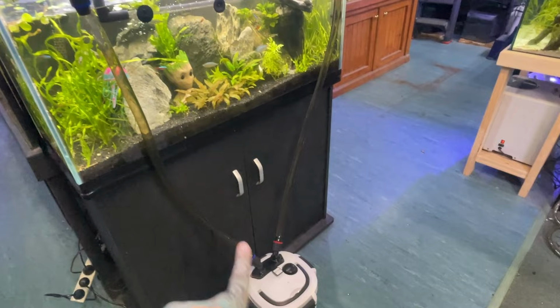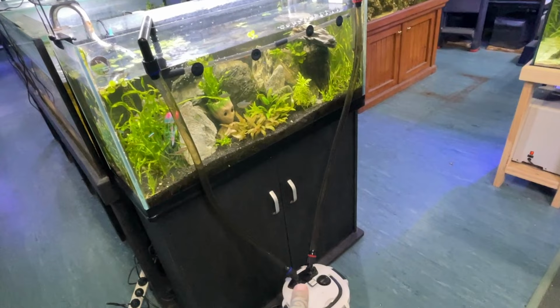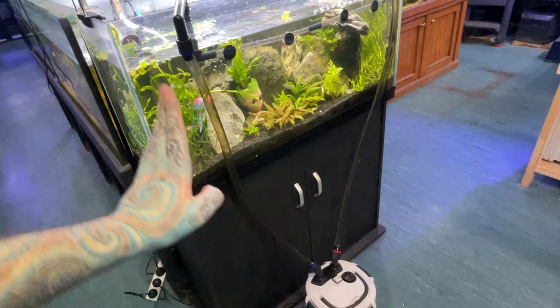So you just want to make sure, obviously, this canister filter would be behind the fish tank, so you're not going to kick it or anything when you walk in front. So all these you can hide in cabinets like on the screen. And when you're doing it in the cabinet, same sort of thing. You want to make sure that your cords aren't kinked, so they just go perfectly out to the top. So as easy as you can get it, and then it'll work fine.